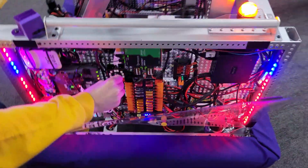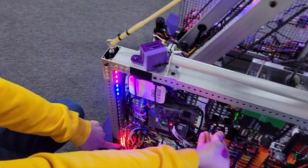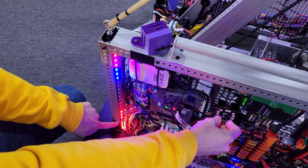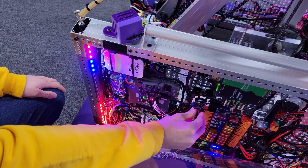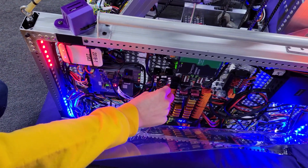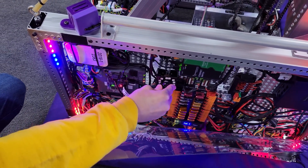It's a rotary switch. Right now we have four different ones. Zero is just no auto — you don't want to do it. Then one will do the first routine, two the second one, three the third one, and four the fourth one. You select that and then on top of it you select which side you're on, and the colors show you which side you're on. So we have red over here, so we'll go ahead and put it to red and we want to do number one.